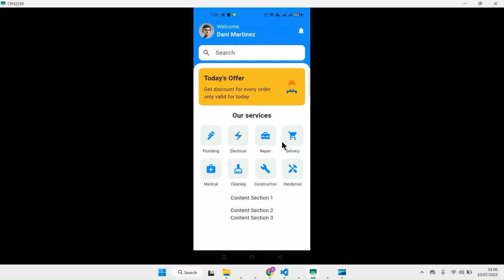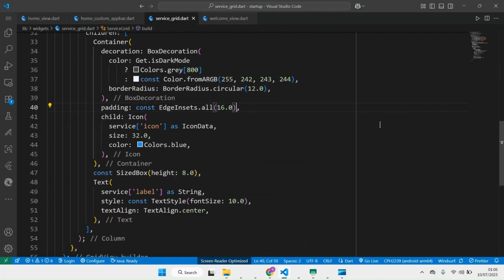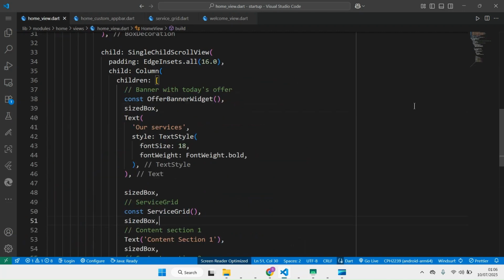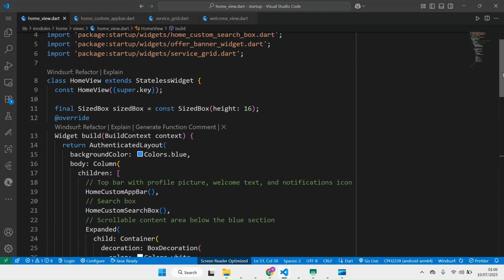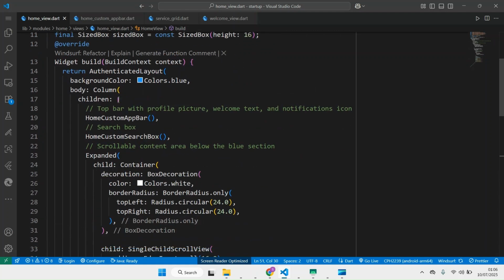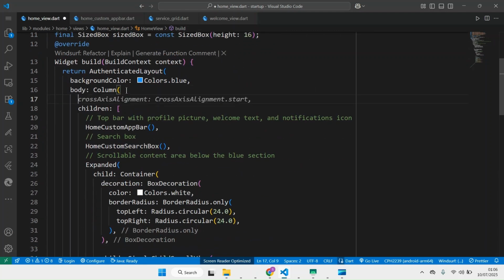It's not bad, it's good, but you can see the title needs to come from here. So that one needs to be fixed. The title needs to start from here, so you need to fix the cross axis alignment.